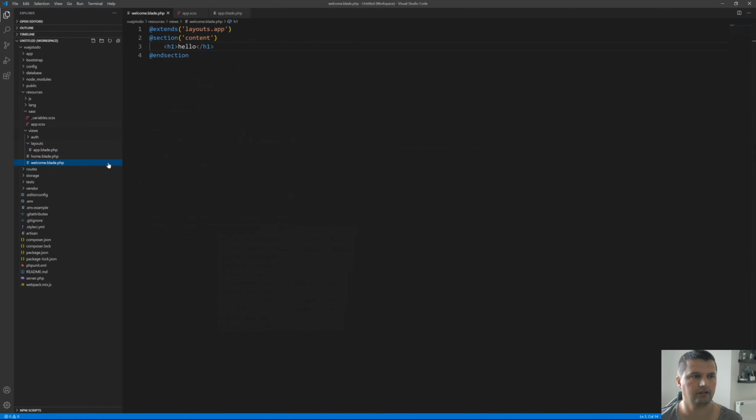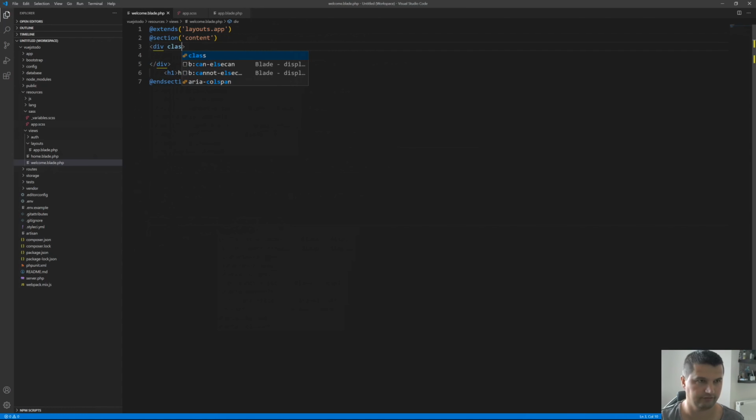Now let's go to the welcome.blade.php. And let's create a main wrapper div with a class of w-100 and h-100 again. And now I want a flex item here. So using the Bootstrap class d-flex, I want everything stacked on each other, so I want a flex-column as well.